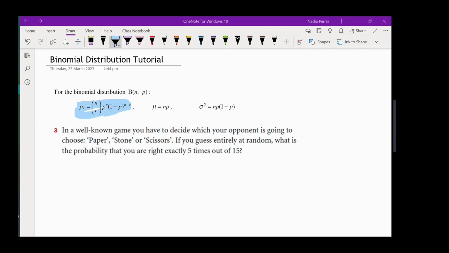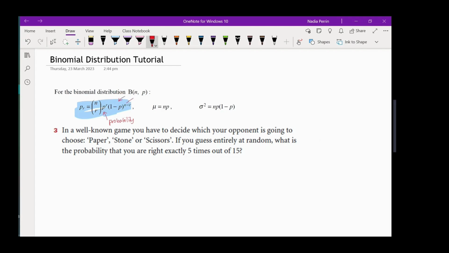So there's essentially three unknowns in our formula here. The first thing is your P. The P is your probability of the question they've asked you happening. 1 minus P is going to be the probability of it not happening. So if it's a 20% chance of happening, then it's an 80% chance of not happening. Because remember, binomial is either it happens or it doesn't. So it's only two options, success or failure. So the two probabilities have to add to 1.